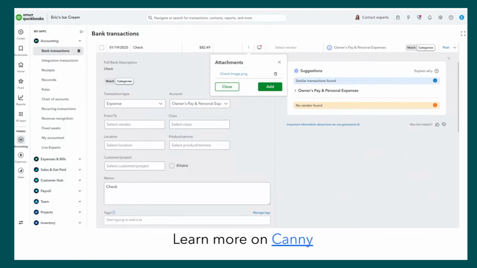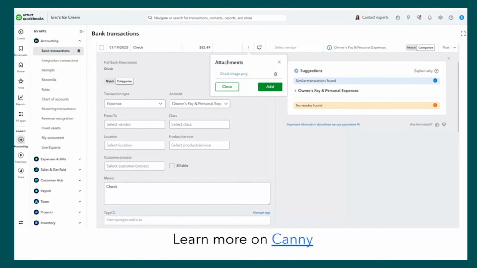All right, speaking of attachments, we also have some improvements to check images. Many of you may know that we import check images from some banks. We do that because if you have a transaction list and it says check 1, 2, 3 and then check 4, 5, 6, you don't actually know what any of those checks are. And so we added a feature a few years ago where for participating banks, we will import the check image from the bank and then display it in the transaction list.